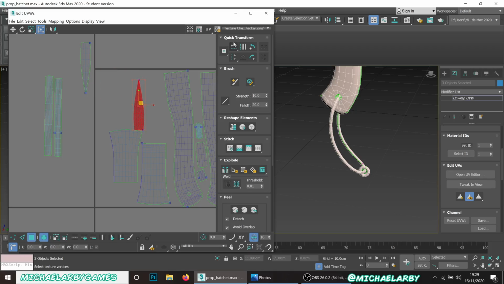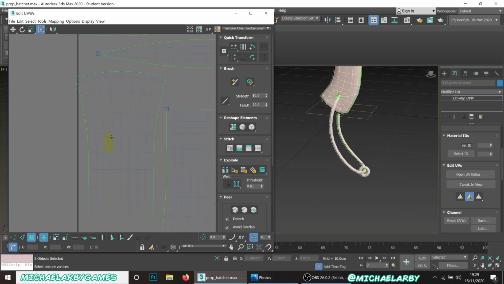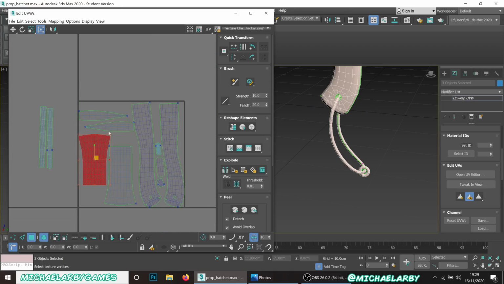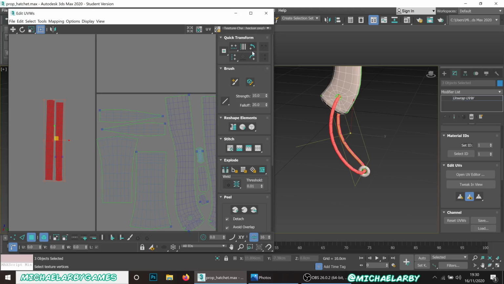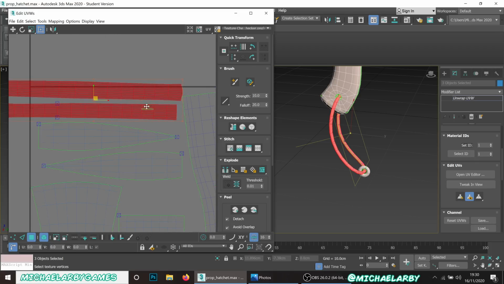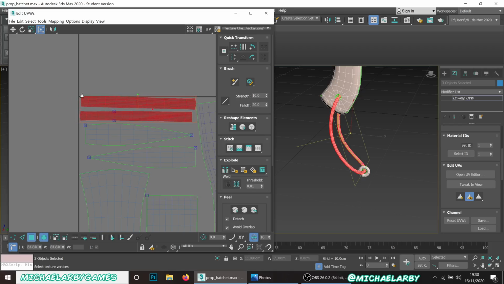Maybe actually if we rotate these 90, rotate you 90, and there we go. If we expand this up now, we're getting a lot better use of that texture space. That's better. Just avoid any overlaps or going outside the edge. So we'll just grab this, pull it back in here, pull you in here, pull you down a bit. And now what we'll do is just take these two, rotate them 90 degrees, and we'd already made them a bit bigger, so we'll make them a bit smaller again. Fit them in there. Perfect.